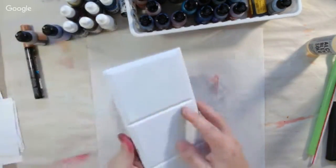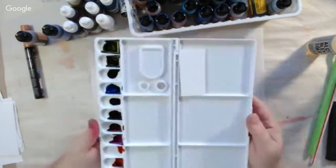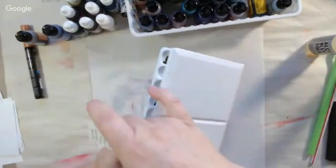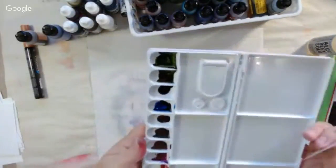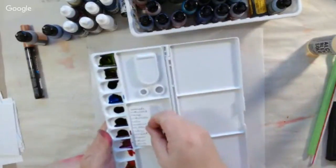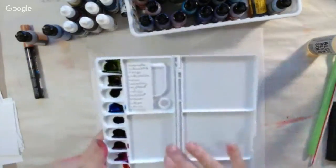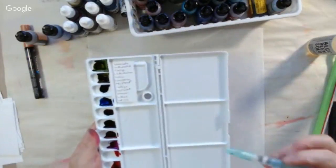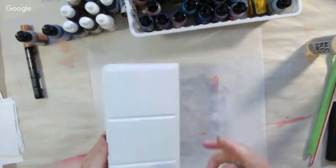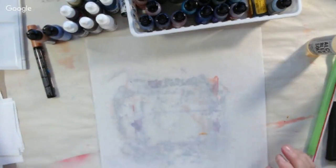The palette that I have is from Walmart, and it costs $1.99. It's Lowell Cornell, and it's got my dried alcohol inks in it, and then I have a little list of which ones I put in there so that I can remember, and then it has all this room for blending, and I put my alcohol in a water brush. So I'm going to do that in a bit. We'll let Peg do hers first, and then I'll do mine.